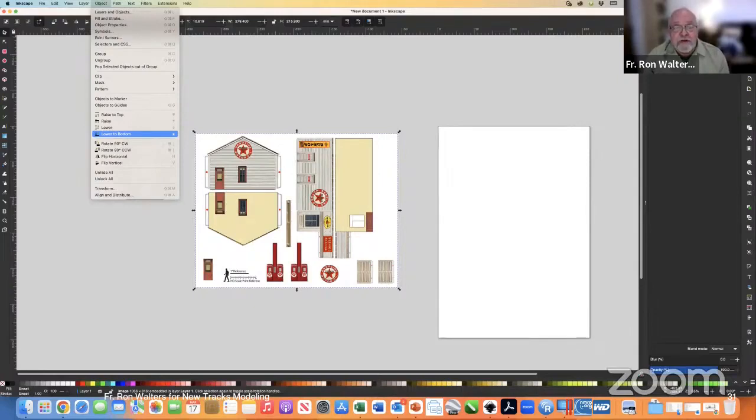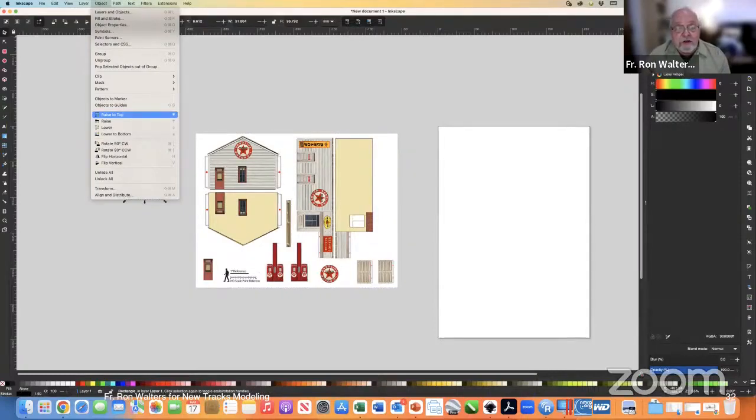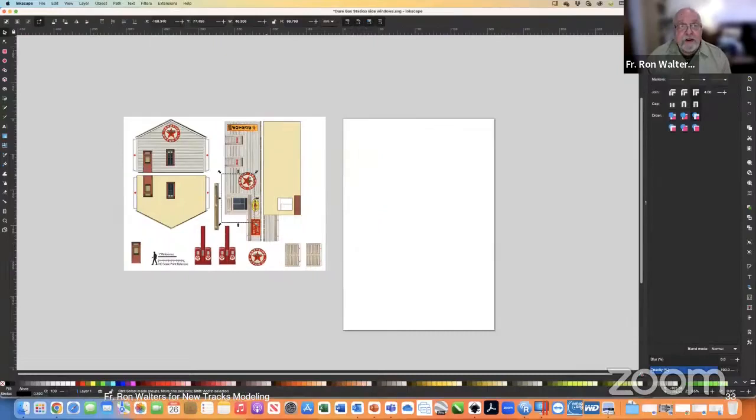So I'm going to force Paul's plan to the bottom of my work area so that the box I created, and you can't see it here because of the dialog box, is then on top. So I clicked on Lower to Bottom, which lowered Paul's plan. Then I clicked on the box I created, which is the black outlined box. I'm going to raise it to the top to make sure that it's on top of the plan that I'm using. I then moved it over to the area where I want to create the window.